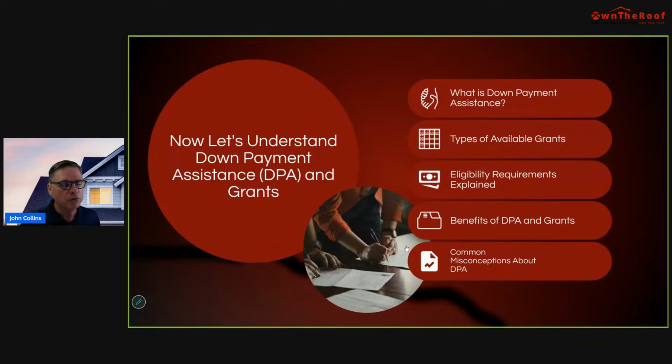It's the income. So if you have a fixed income, we just have to watch it. Okay. We do need a two-year history for your income. And then again, your credit scores have to be in that area that we discussed. Okay. So the benefits of down payment assistance and grants, like I said, grants are usually free money, so you want to gravitate there first. And then if there's no grant money, or we can stack it with some down payment assistance money, we certainly want to do that. Okay.